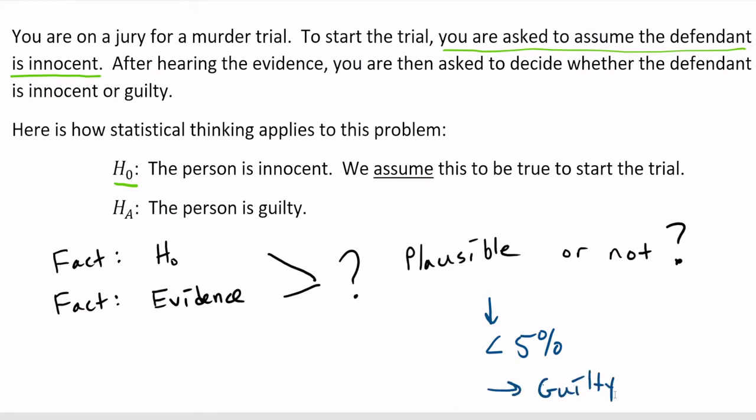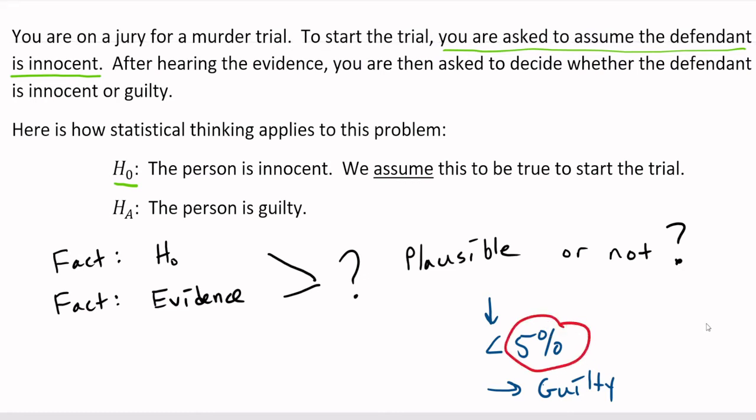That's the idea. The general idea is, if you assume innocent and then they present you with evidence and you're thinking to yourself, all of this packaged together as truth, what's the chance that that really could happen? Well, I think it's less than 5%. Up to this point, we're going to say, that's not good enough, you're guilty. But are you okay with that? The question right now is, specifically, right here, is this okay with you?